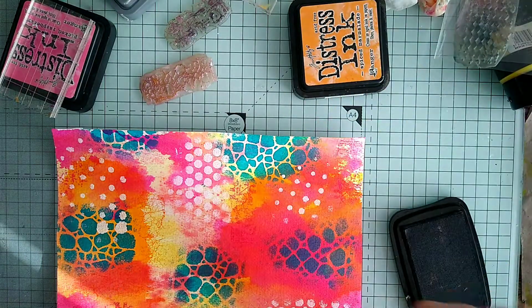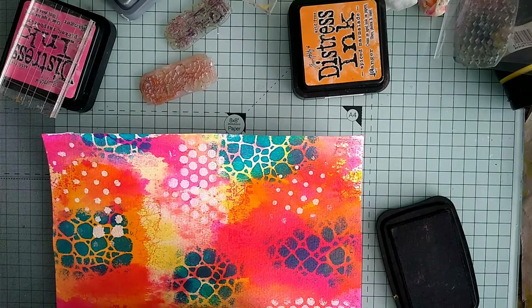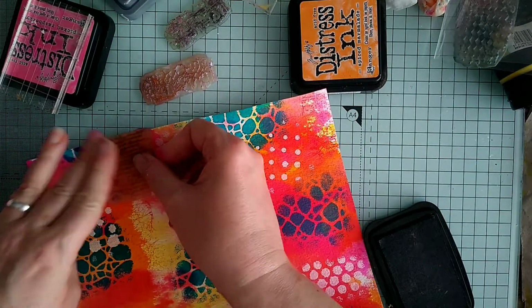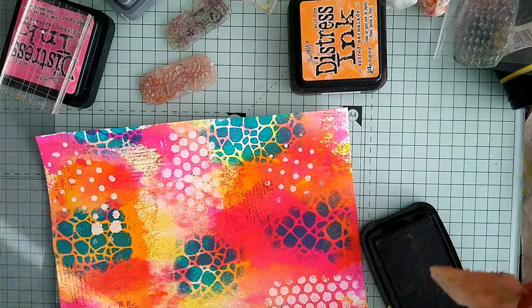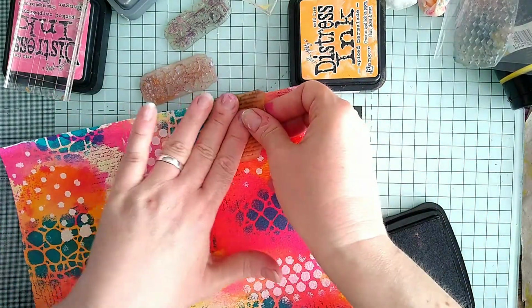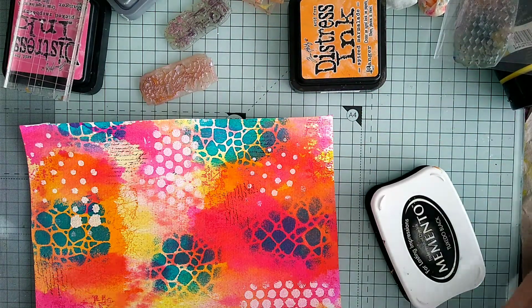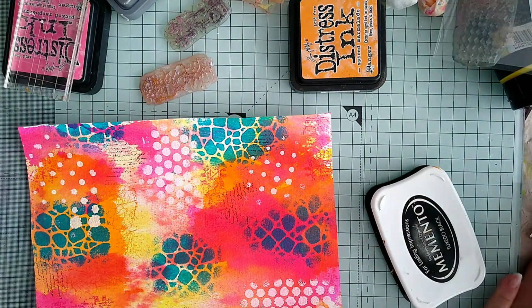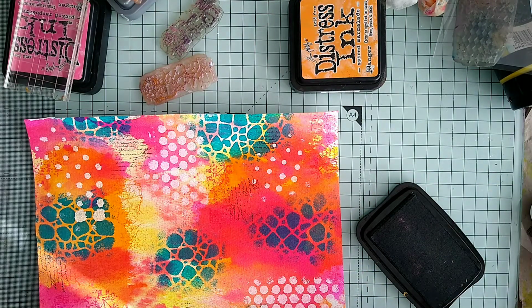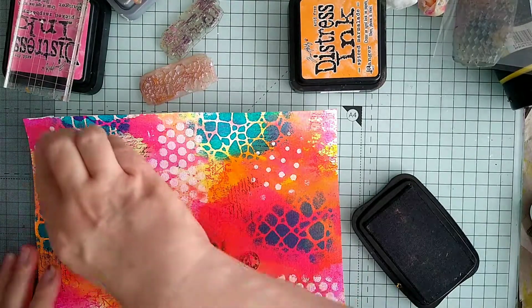Maybe we'll use a little black for that. Yep. That's fine. Just like hints of things, maybe just a bit over there. Down there. Don't know if I want to put any more black on or not. I'll tell you what I will do. I've got a little postage stamp, cancellation stamp. I think I will use that. I've got several, but I'm going to use the smallest one. Just put a couple of those in.